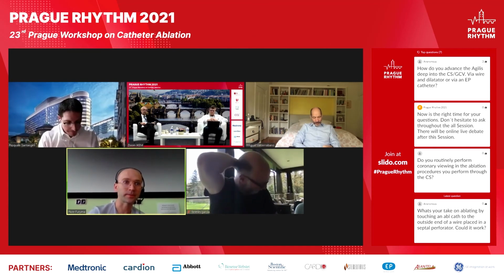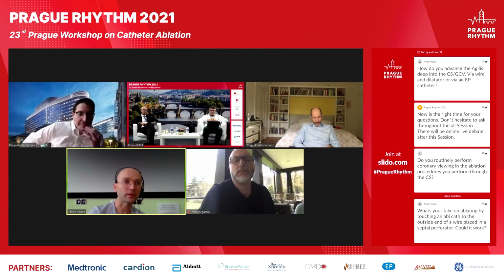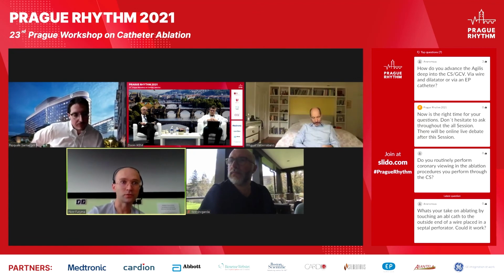Another option is to put a CS catheter to have a landmark, which is usually at the level of the LAD. So once you are stuck in the distal CS, you know exactly where the LAD is, and you should try to put your catheter as far in the cusp as possible. And of course, you can shoot a coronary angiogram to estimate the target. And this is how we started.